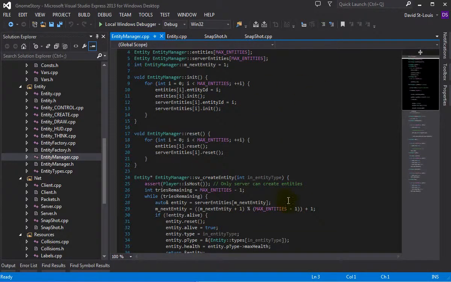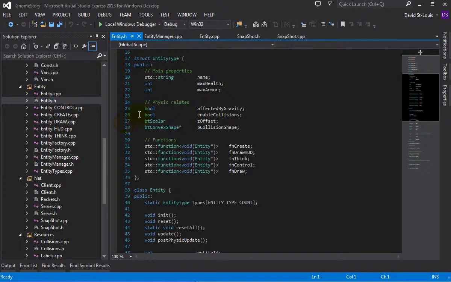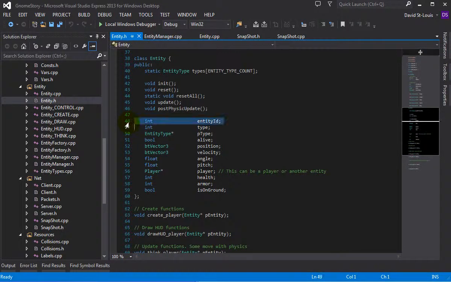And so what I do is I create them when the game starts. They're all getting allocated, okay, and those entities, they just have a bunch of properties, entity ID. This one will never change. Entity ID 10 will always be entity ID 10. And if it's alive or not. If it's not alive, it doesn't get rendered. If it's alive, it gets rendered. It's plain simple as this.